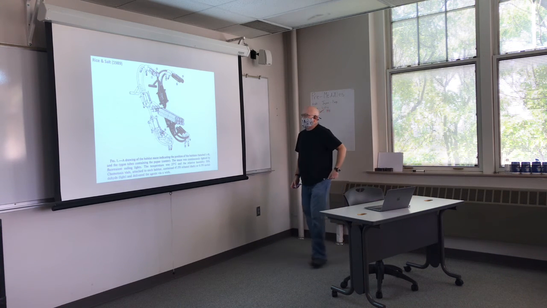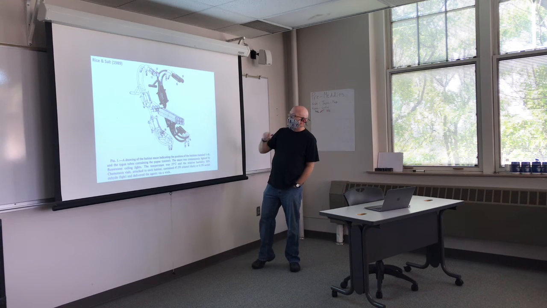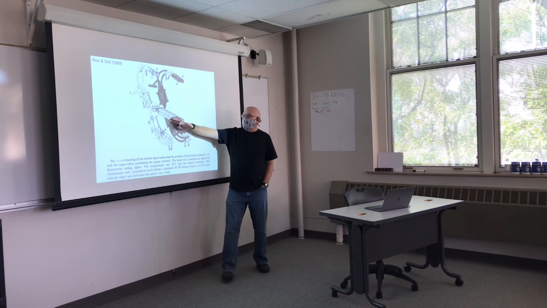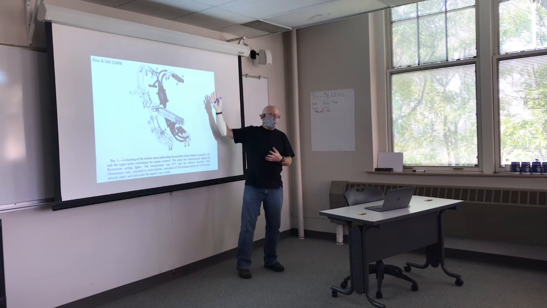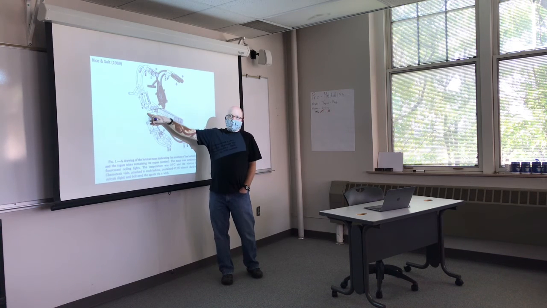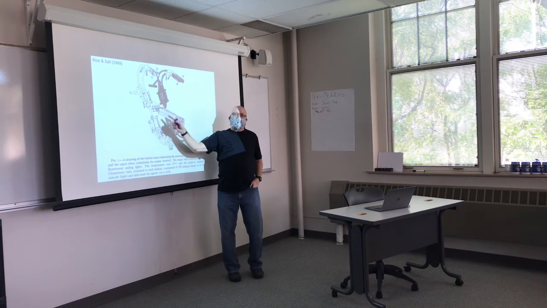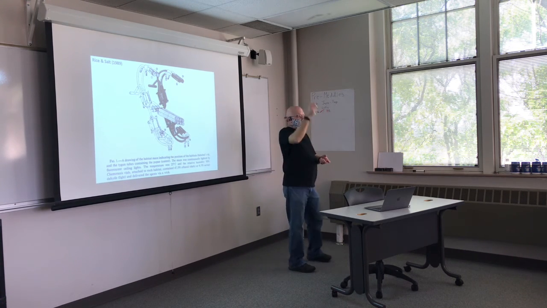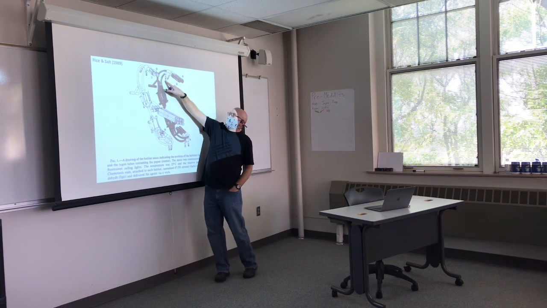This is a paper published back in 1989. They took fruit flies, put them in this apparatus, and the fruit flies could make a decision as to where they went in this apparatus. They could either go to the dark side or the light side. They could either be Darth Vader or Luke Skywalker. Once they were in the dark or the light side, they could choose to fly up or fly down. And then once they flew up or fly down, they could choose scents. They had two different scents.